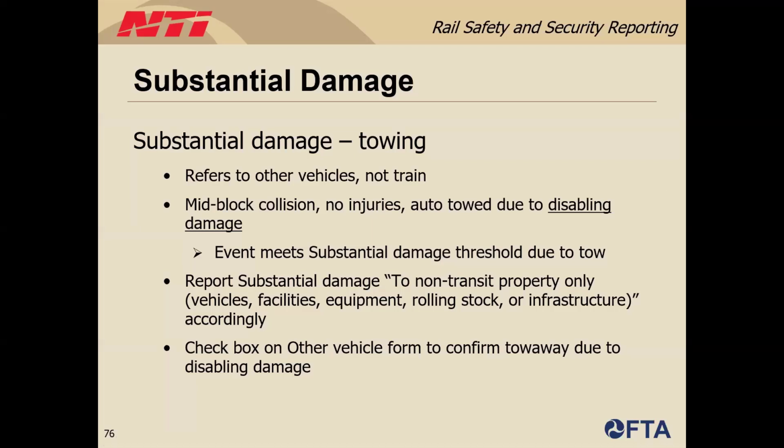Somebody asked us the other day in our non-rail class if that meant the other vehicle was towed due to a flat tire. And yes, that would be considered disabling damage if that flat tire was a result of the collision. However, if a car is just towed because the operator of that car is not there, that's obviously not being towed for disabling damage.